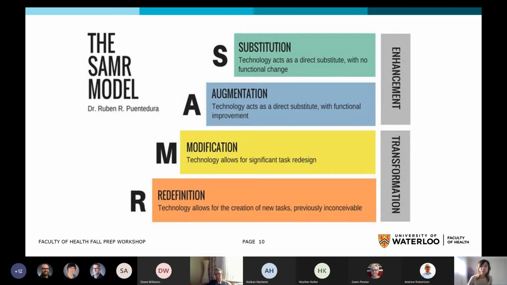And then redefinition really is rethinking teaching and learning possibilities, using technology to do things that maybe weren't possible. An example of this would be if you wanted to have a video conference, a web-based synchronous meeting with your class. Maybe you've invited a guest speaker. They are not in Ontario, they are not in Canada, and you're wanting them to attend. This way of using technology is slightly different because if we were in person, it's likely that you wouldn't be able to have the guest speaker who is not in the country attend.